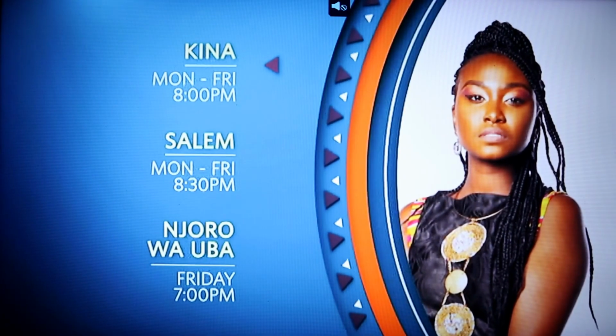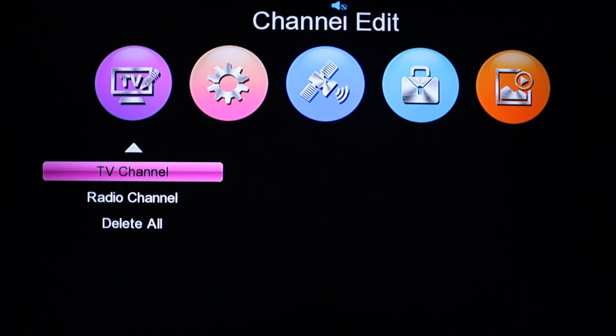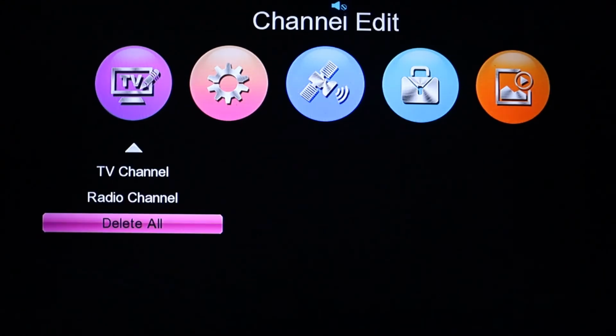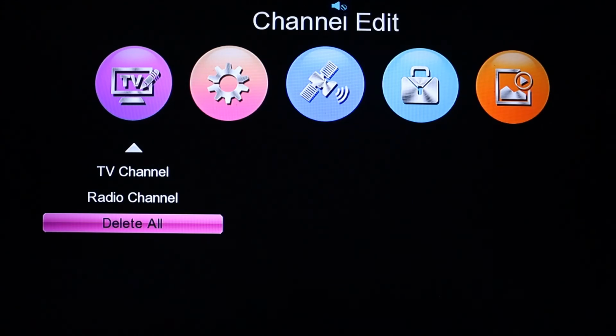So you pick up your remote and you tap on the menu button, which takes you to the menu. Here you look for the channel edit menu, and as you can see on the screen, you come down to the last option, that's the delete all, and you're gonna proceed with OK. If you are not sure of it, you tap on the cancel to stop whatever you were doing. Okay, so you come to the OK to proceed, and everything is gone right now. There's nothing on your TV. As you can see, no program on it.